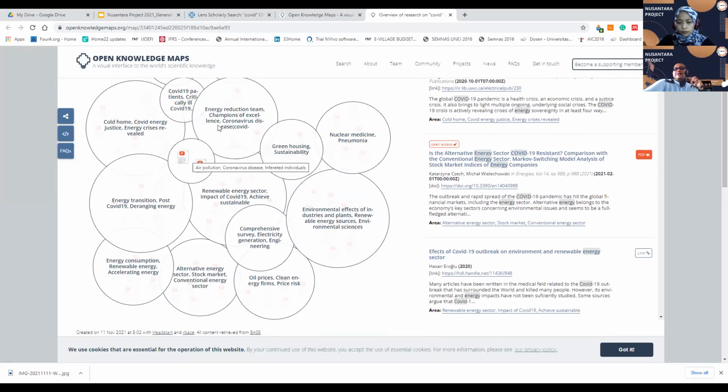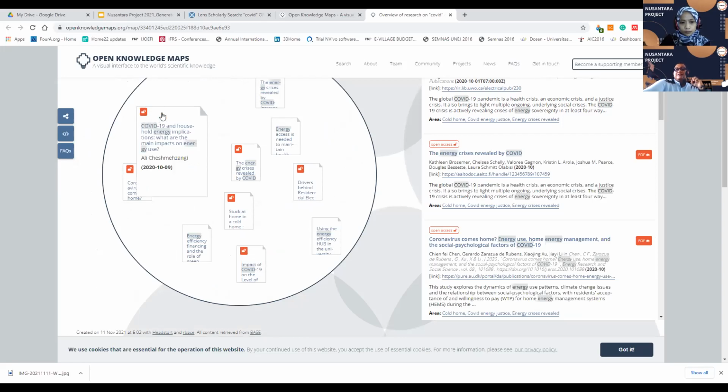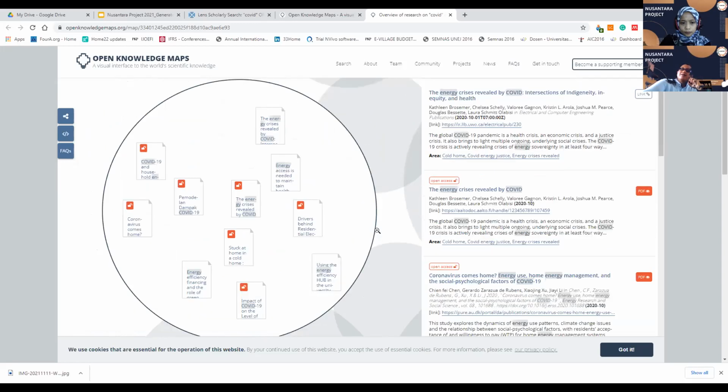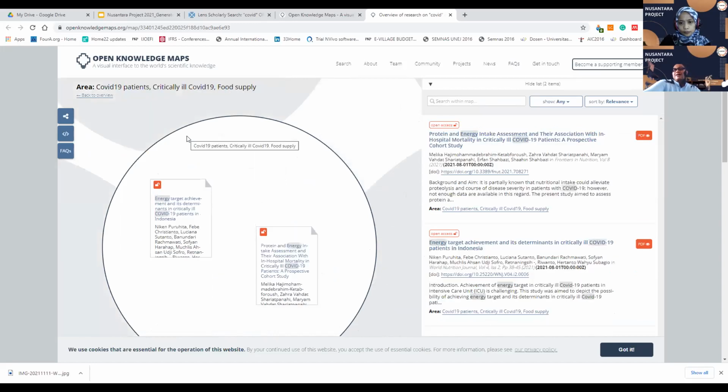You can pick one like this, and if you see the open lock, it means the article can be downloaded and saved in your files. Okay, this is an example of how to generate your idea.